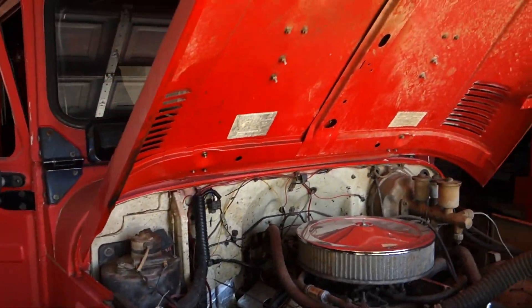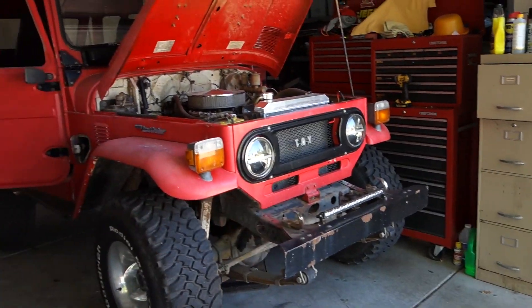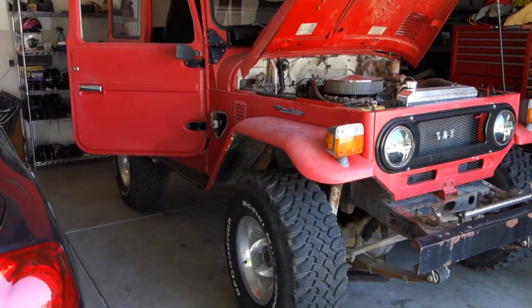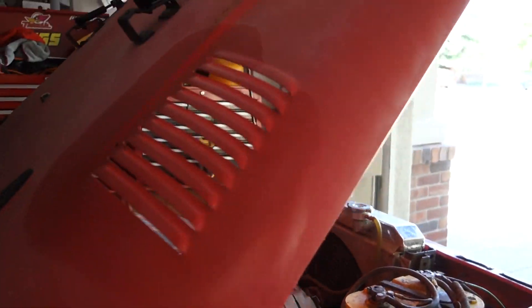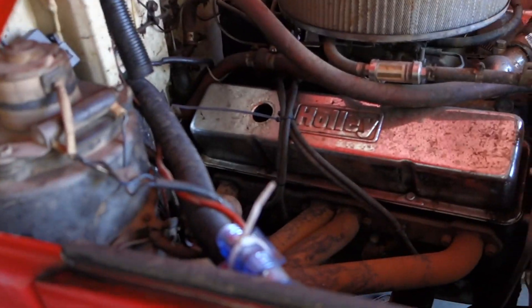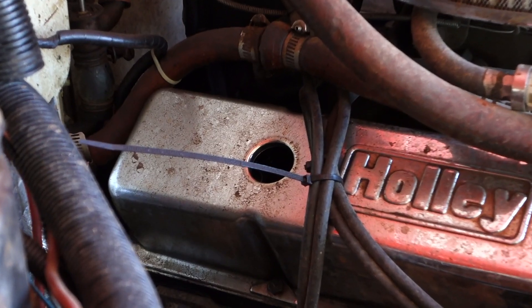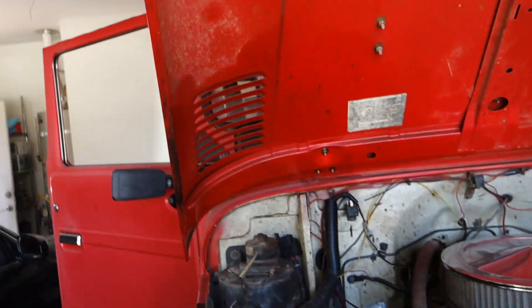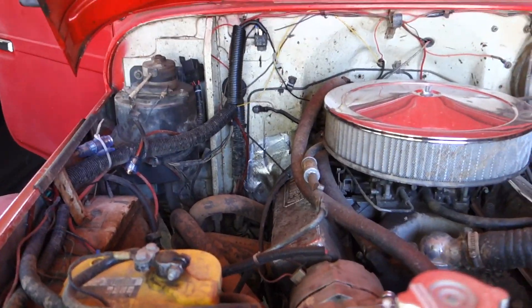I decided to park the Land Cruiser in the garage to do some work on it. I might take the light bar off, I have some old school headlamps I'm going to put on, and I was going to change out the subwoofer box and clean it up — until I noticed this big oil stain on the hood. So I popped the hood and the oil fill cap is fucking missing. It caused a lot of blow-by and created all this oil shit all under my hood. Fuck my life, now I gotta fix that.